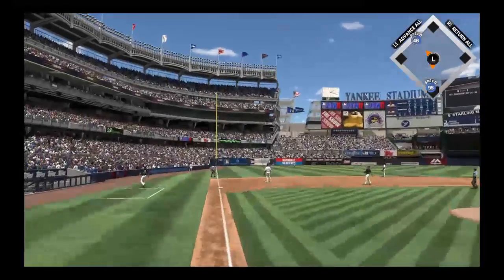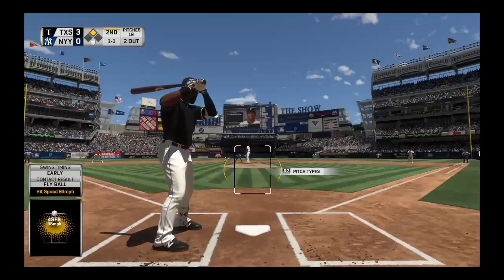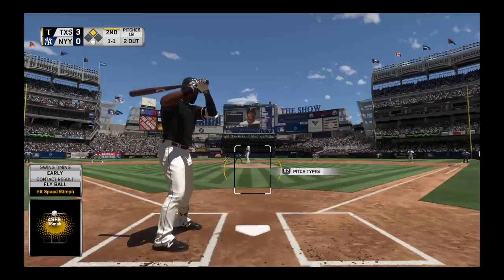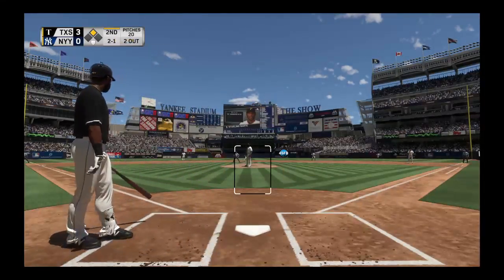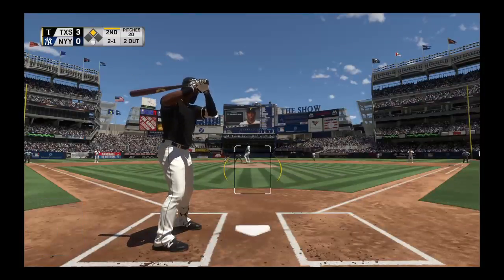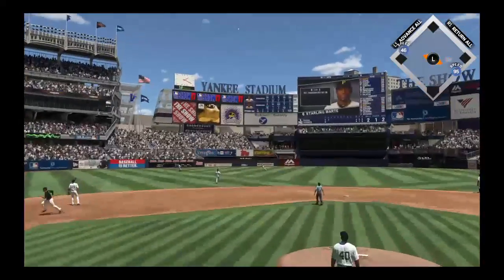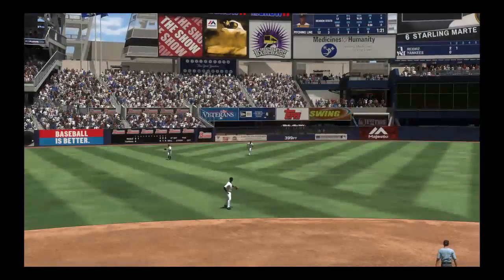Now a ball hit pretty well to left, but this is going to wind up in the seats foul. Ready with the 1-1 pitch. No offer on that one. 2 balls and a strike. Here it comes. Lifted in the air out towards left center. After it is Ellsbury, and that ends the inning. So 1 run on 1 hit, no errors, and a runner left.